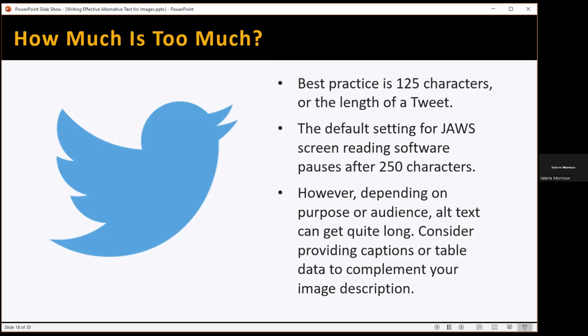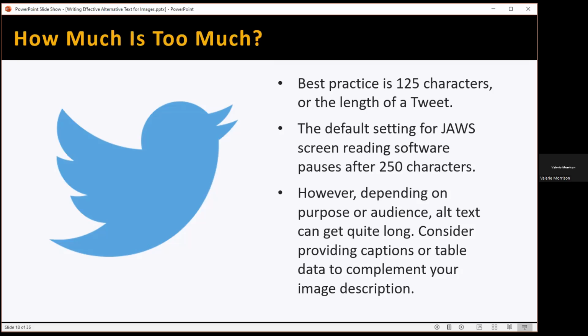Now, that said, much of the accessibility work that we do, we usually go a bit beyond that because we're trying to describe educational images. And we need to be a little bit more thorough because it's for someone taking a course and we want them to pass the class. So depending on your purpose, you can always go longer. But if you can make it brief, try to make it brief. And I'll talk a little bit about why we try to keep things brief in a moment.